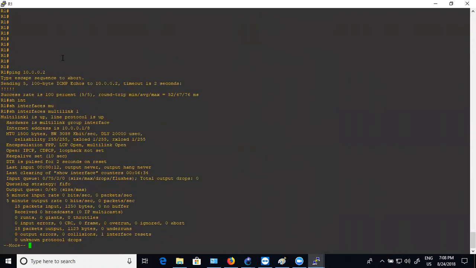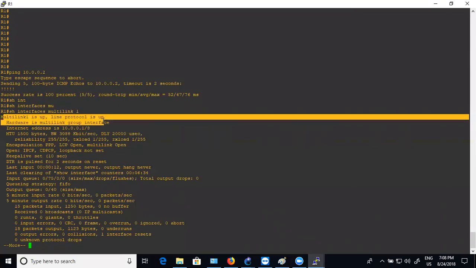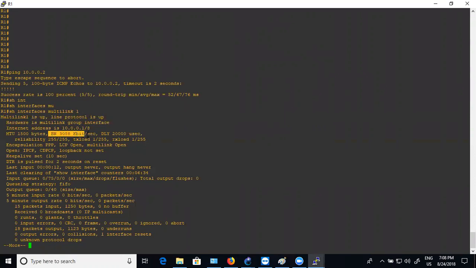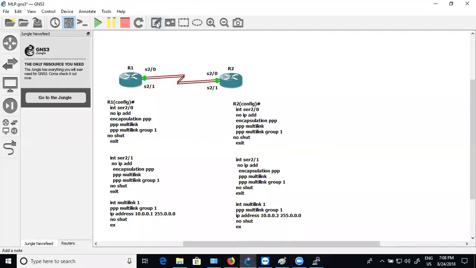So if you see here, your multi-link is up, line protocol is up. See here, the bandwidth 3088. By default, the bandwidth on one serial link is 1544 kbps.